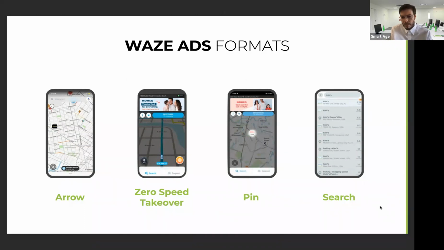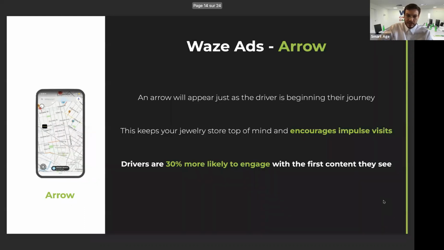They are also developing a lot of new ads. Like I said, it's a Google product. So right now we have the arrow, the zero speed takeover, the pin, and the search. I'm going to go into detail for each of the formats right now.